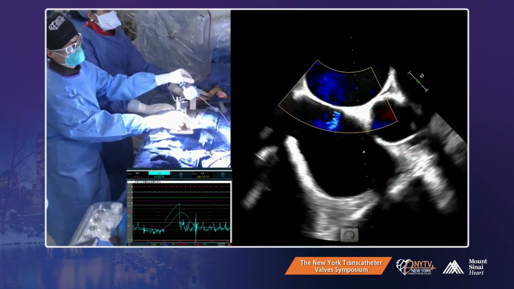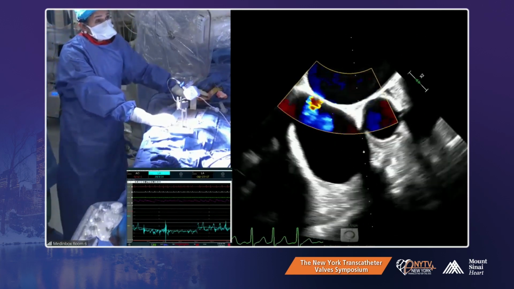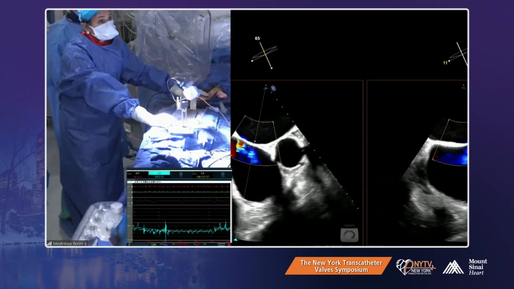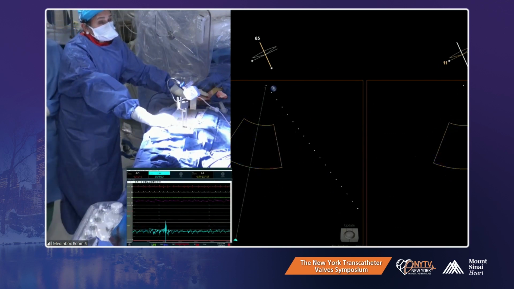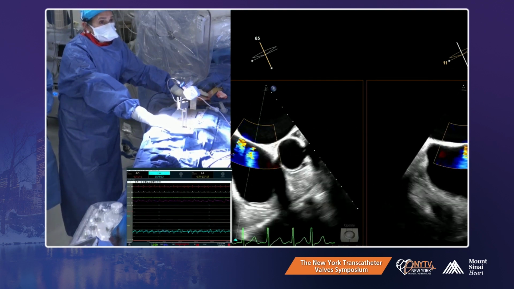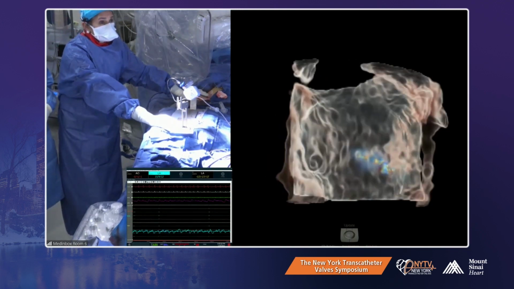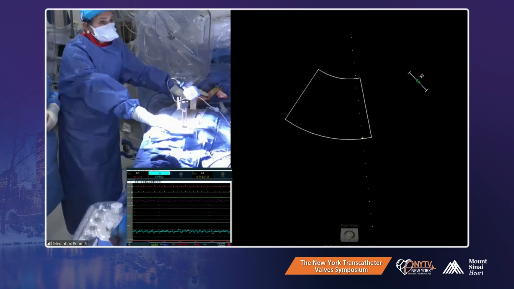Okay, this is the right atrial pressure. So you have two puncture sites, actually. One, two. Now you can see them. Not bad. You should follow them, and may have to close one of them, because the cumulative shunt will now be a little bit larger, right? Malcolm, what do you think?